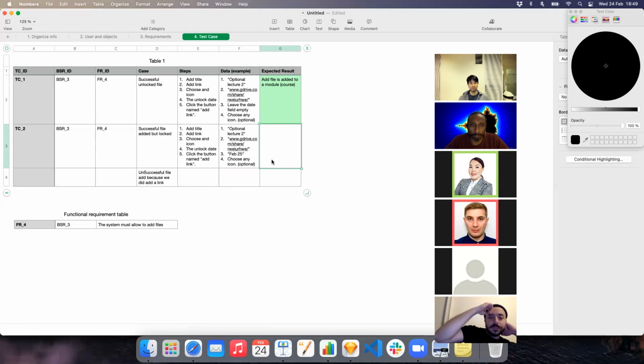And what is the expected result? A new file is added to the module, but it cannot be opened. And that's the key difference.